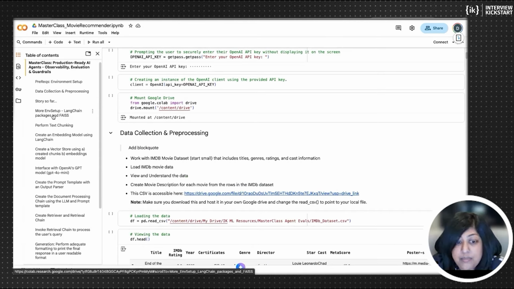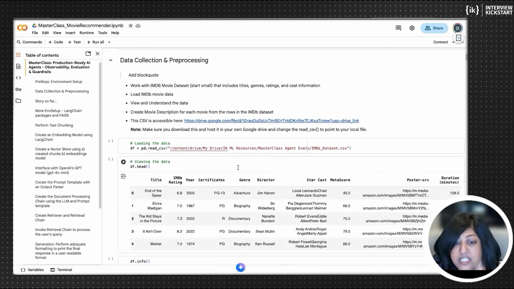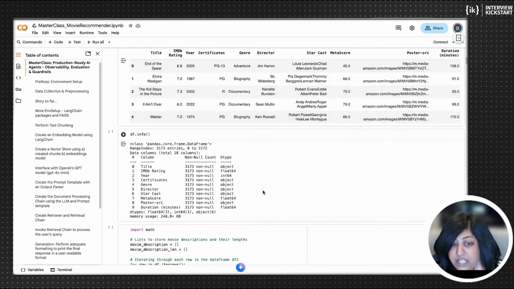I'm going to very quickly walk through this, but for more on it, I would strongly suggest you lean on IK towards enabling yourself in building the depth that you may need, wherever you may be on your learning journey. So I build a movie recommender first as a RAG application.